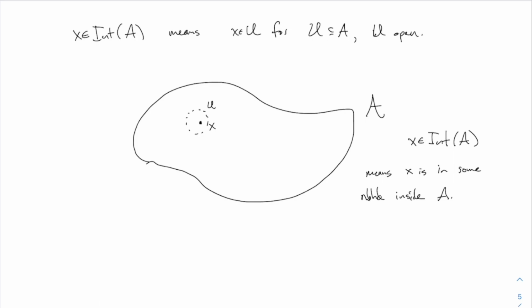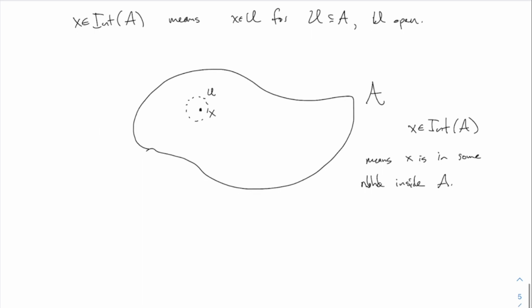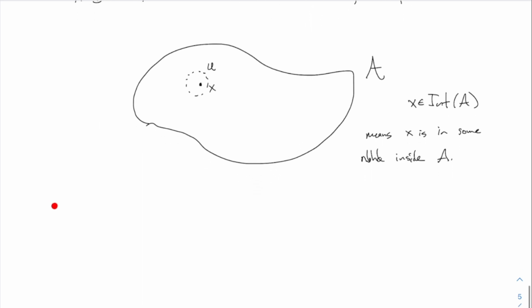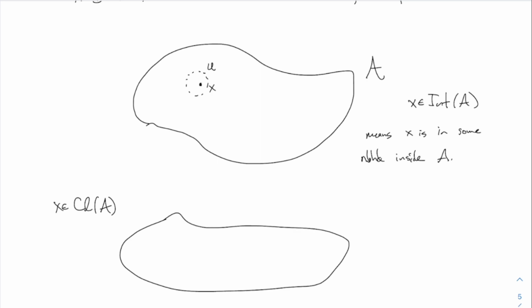All right, and that's a pretty nice way of thinking about it, I think. And what does it mean to be in the closure? This is a little harder to reason out why this is the case, but I'm just going to tell you. X in the closure. The picture is still easy enough to think about. It means X is part of every closed set containing A, although it's a little hard to think of it in those terms. The picture for the closure means that if you imagine X being sort of on the edge, or it could be fully on the inside. That still counts as part of the closure, right?